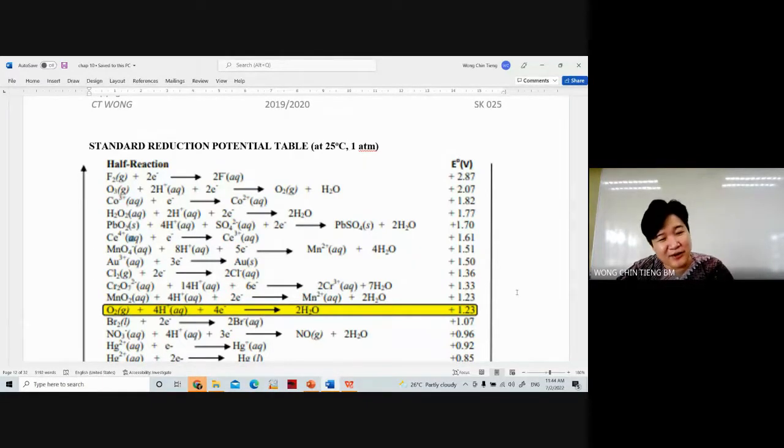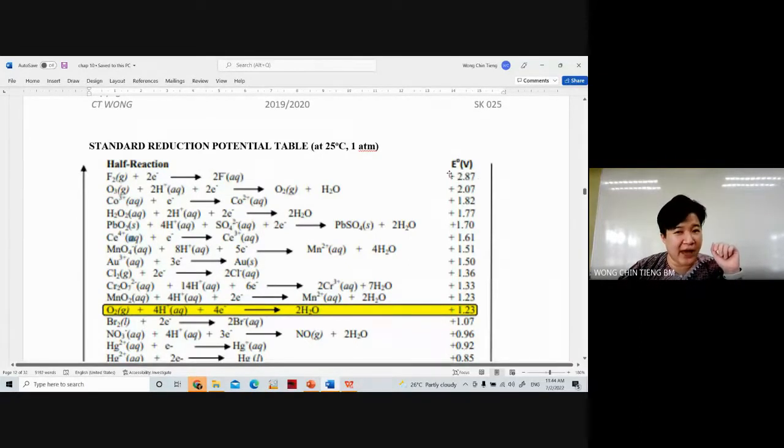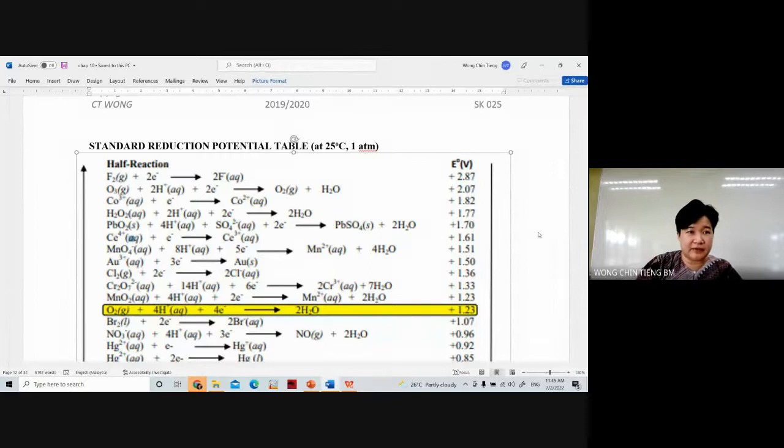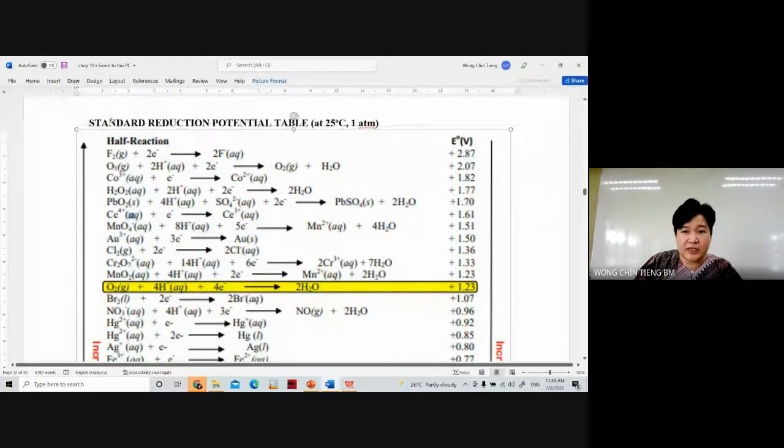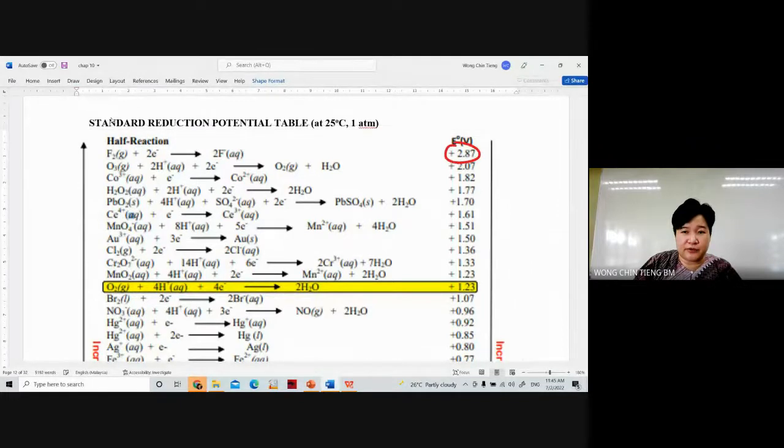Kata semua, oh my god. Okay. Dan suka cita dimaklumkan, the table won't be given, but the value will be given. This value, alright, value yang ada kat belakang ni will be given. Okay. But you need to know how to use the value. Dia hanya akan bagi value, dia takkan bagi the complete table like this.